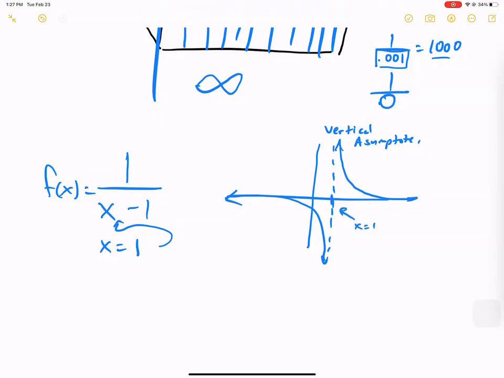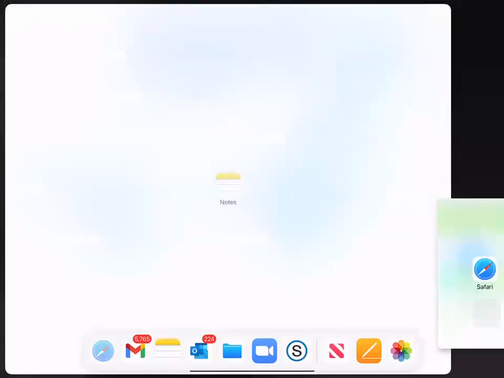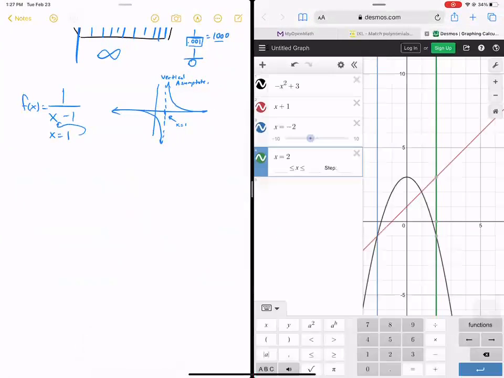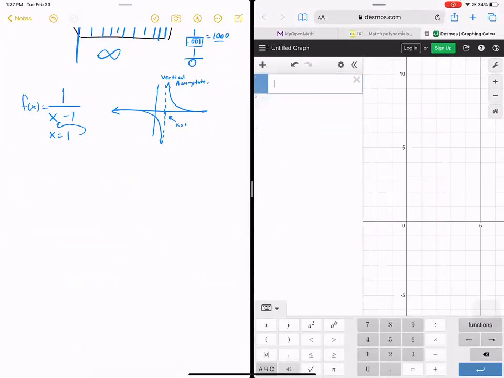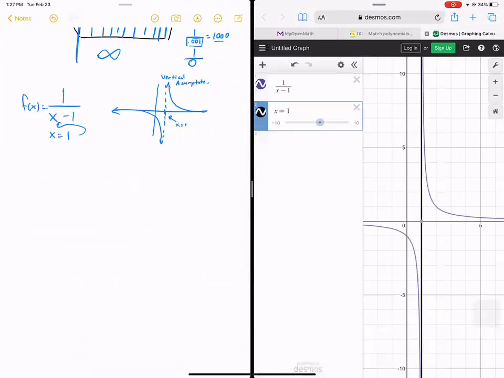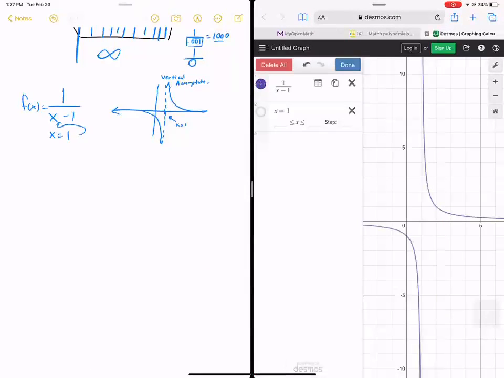Now, I'm going to show you some stuff from Desmos, which is going to be kind of cool, hopefully. And it'll help us solidify what we're talking about here. So I'm going to give you guys 1 divided by x minus 1 like we just did. And you can see at x equals 1 here, we have a, I'm going to change the color of this. Make it dotted, and then I make it slanted, and then I'll make them a little orange.